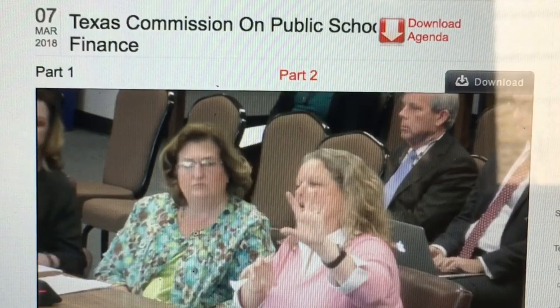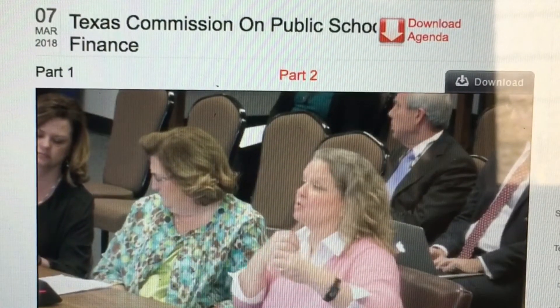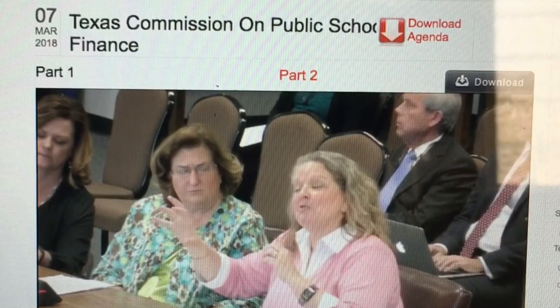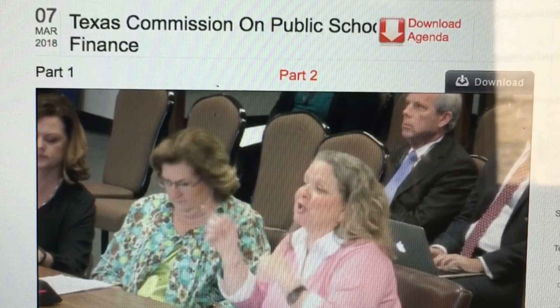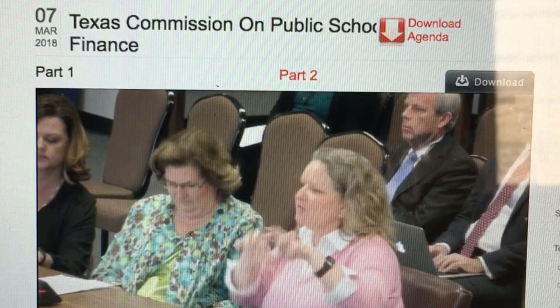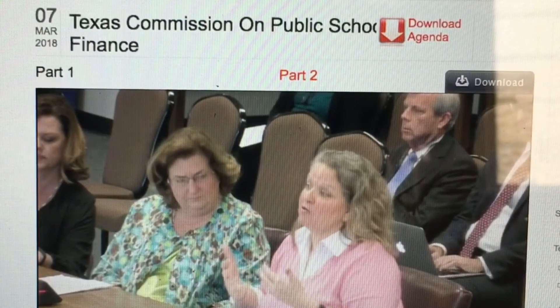There are stations around the room. A few hard desktops were available for students to watch videos — in this case about weather. Another station was a collaborative area where students worked together to look up weather in different parts of the country. Another station had students working independently on their work. Students flow seamlessly to wherever they need to be.